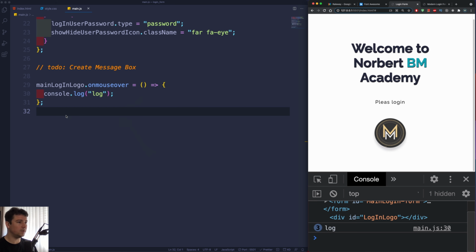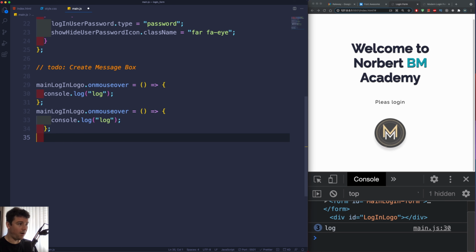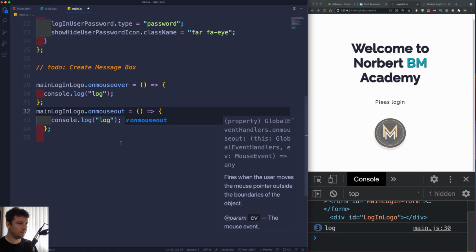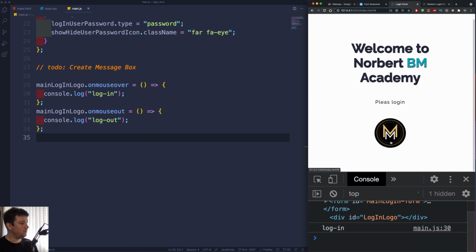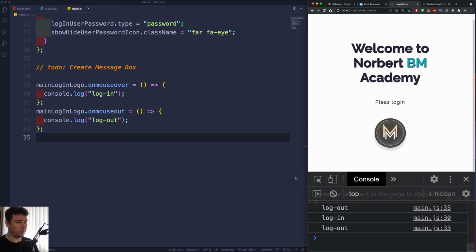Now I also want to log when I'm out with my mouse. So on mouse out, let's say log in, log out. Boom. So when I'm in, it's logging in. When I'm out, it's logging out. Okay, so this basically watches where I am with my mouse. Am I in this or am I out of it?